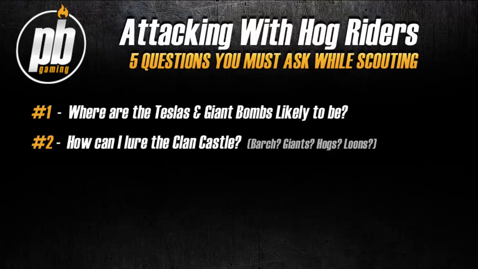If you have to get inside the walls, you look at hogs or balloons to get into a certain area. A lot of that will depend on if there are archer towers covering the area, or if the air defense is weak there, then you might be in a position to send in balloons. We'll talk about that when we do our scouting.